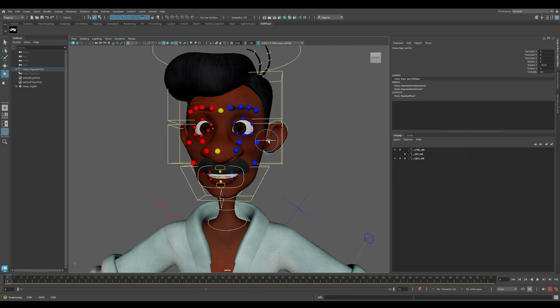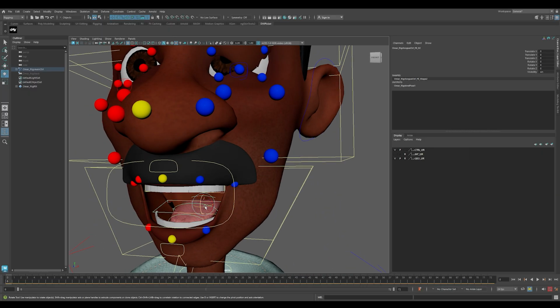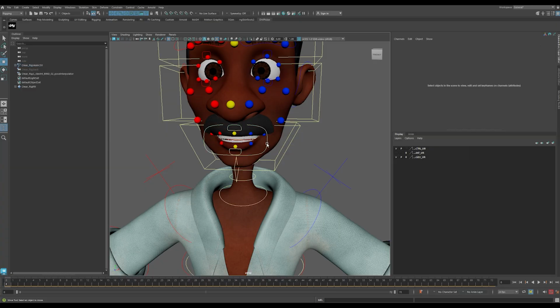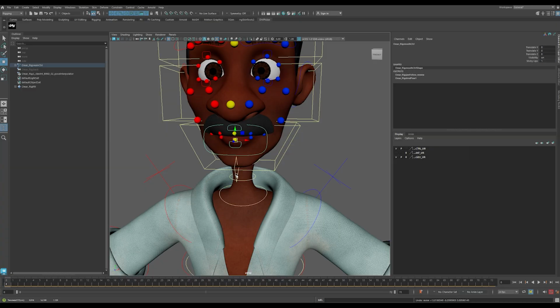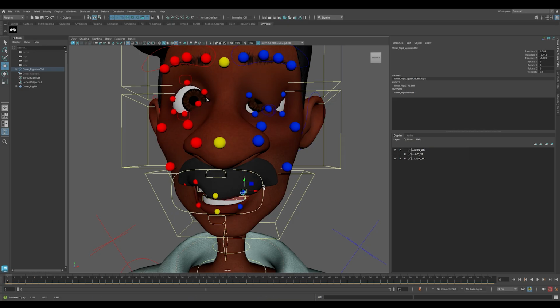You can wiggle his ears, and when you open his jaw, you get top and bottom teeth and an FK tongue. The mouth has a bigger controller that lets you place the whole thing on the face, and you can toggle sticky lips on and off, which will just make it so that even if the jaw opens, the mouth can stay closed. His lips can be further shaped with the sphere controls along them, and the full lip control curves in the middle.